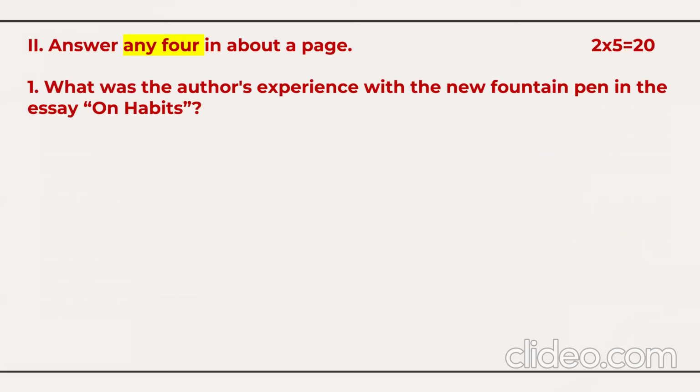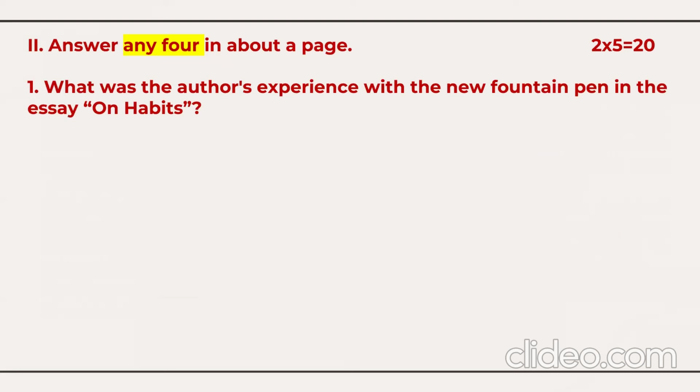Next, we have here the 20 marks question. I'm sorry, there's a typo error. It should be 4 into 5. So 4 questions, each for 5 marks, 4 into 5, 20. What is the author's experience with the new fountain pen in the essay on habits? You have to write those answers in one page. So my answers are simple answers.